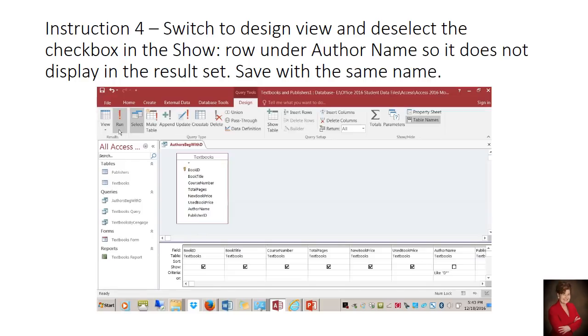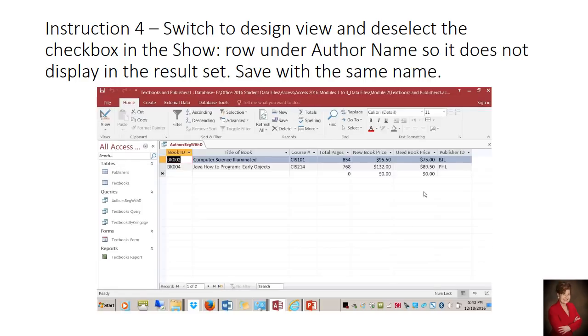And then we're going to run the query again. Notice that we still have 2 results, but the author name does not display. We're going to right-click, Save.